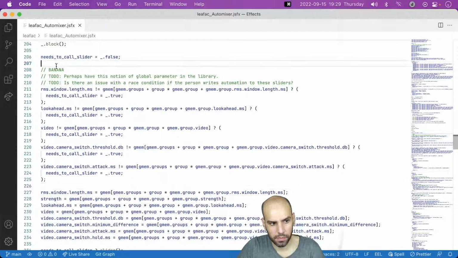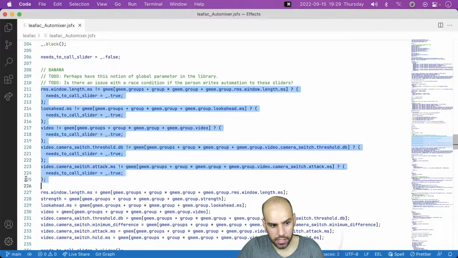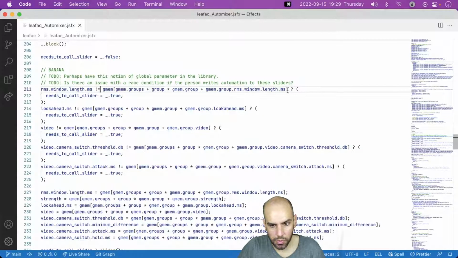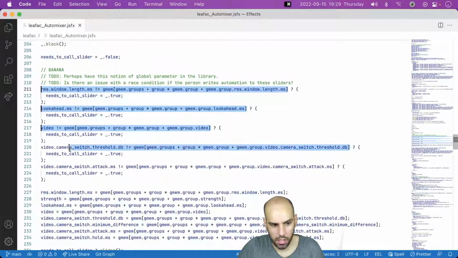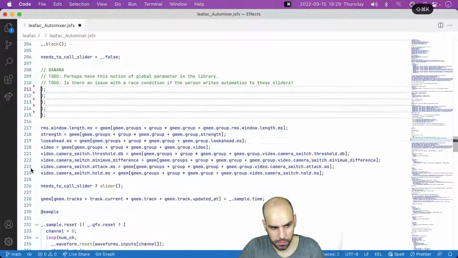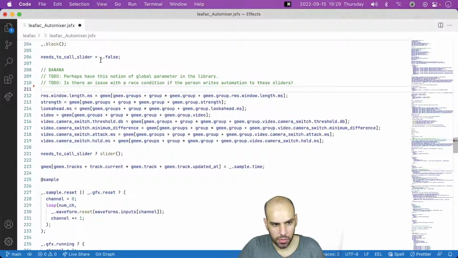But now, check this out. For the next trick, check how I'm doing a bunch of conditionals just to set this variable that needs to call slider variable. So what we can do is just extract this, all of them, like so, into here.